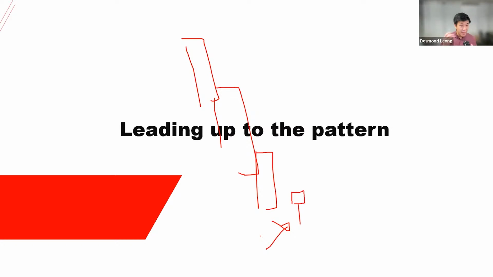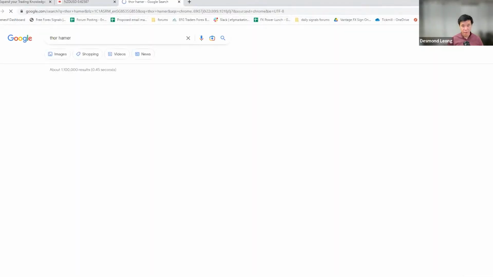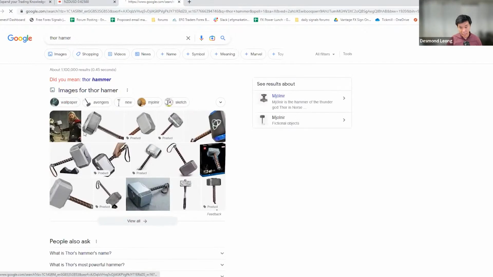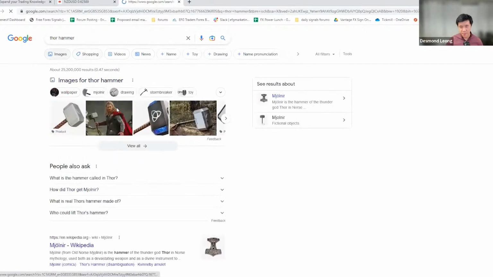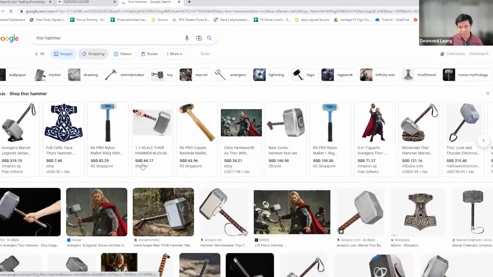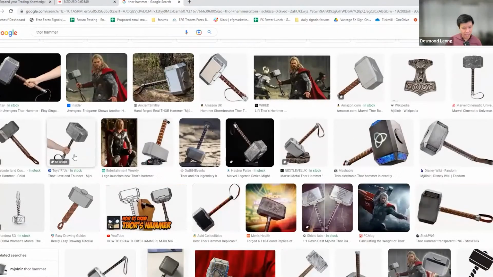You think about it. You are going to war with this little hammer, trying to say that a reversal is going to happen. You can go with the hammer of Thor, for those of you who are familiar. I think it's called Thor's hammer. You can go with this hammer over here, which has a high chance of winning the battle. It's a big hammer.